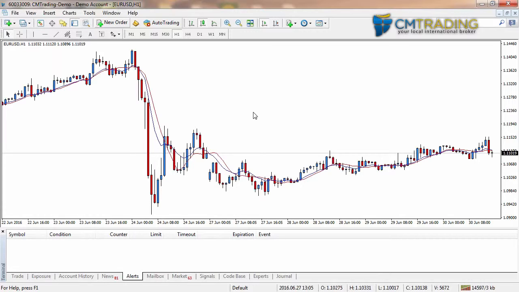The main difference between a simple moving average and an exponential moving average is that an exponential moving average makes the more recent candles more important than the ones further back. So even though both of these have a period of 10, they're both looking at the current candle and the previous 9, the exponential moving average is saying that the current candle and the very recent ones are more important, and therefore we will weight them more than the ones at the very end, being candles number 9 and 10. We find that an exponential moving average will respond quicker to the market, even though we're using the same period. And you can see here clearly in this run.